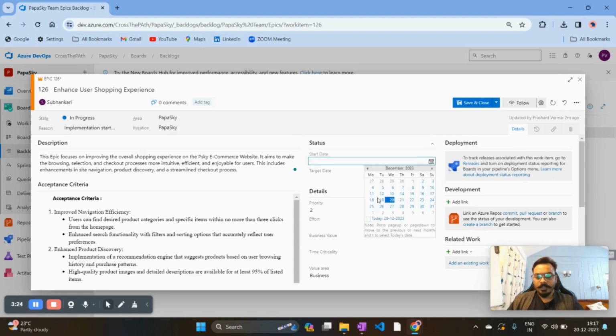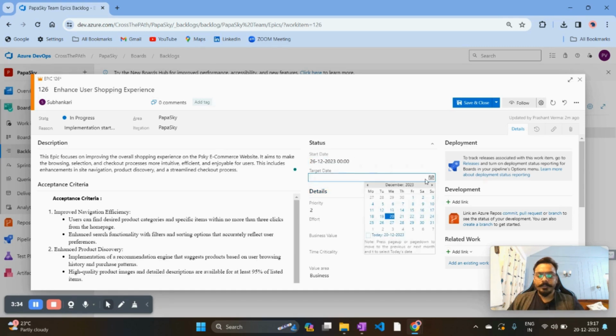If you think this epic is going to start from the next sprint, which starts on the 26th, put the start date as 26th of December, and then the target date. The target date usually comes from your development team who is going to work on this epic, based on their available capacity and estimation. They would come up with a rough date for when this epic is going to finish.